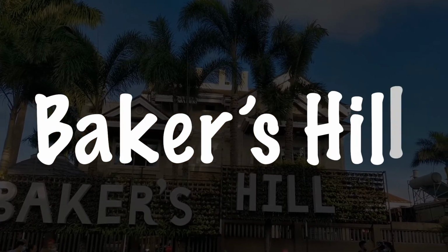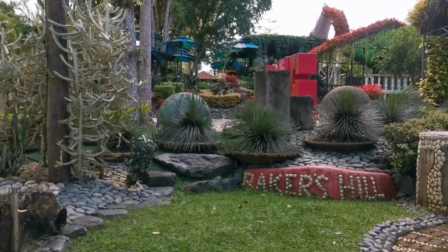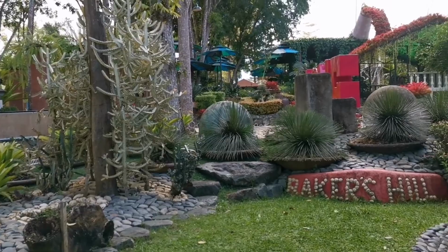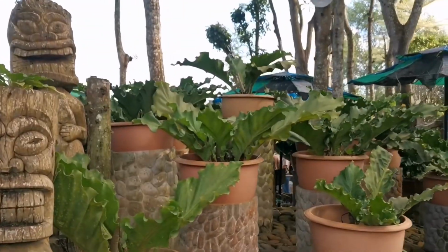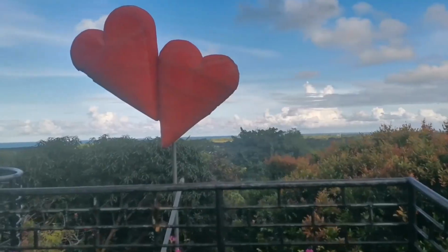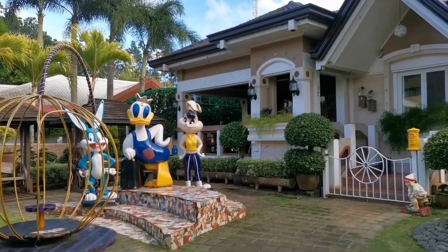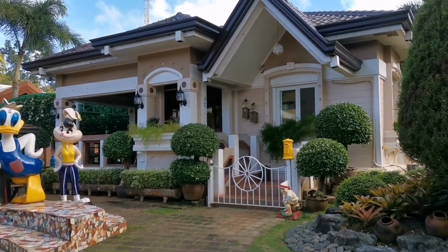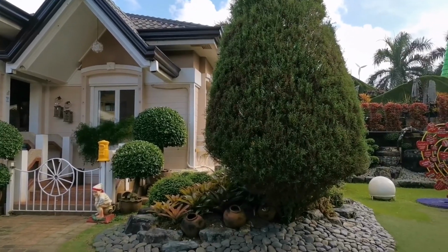Baker's Hill is the perfect place to stop for a coffee after a long day of exploring the city. Alternatively, plan your day so you end up here for lunch, and then you can take total advantage of their famous seafood buffet lunch, filled with rock lobster, fish, crab, shrimp, and so much more. Outside are the Instagrammable Disney statues loved by tourists and locals alike, and the breeze through this cafe will make you want to stay here all day long.